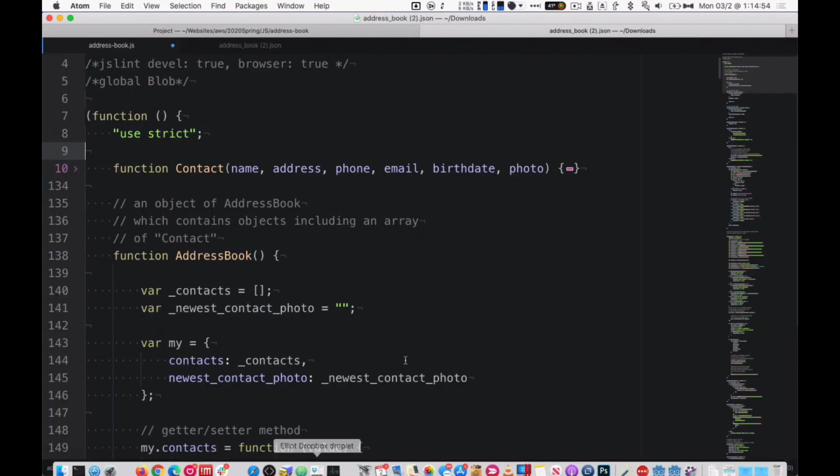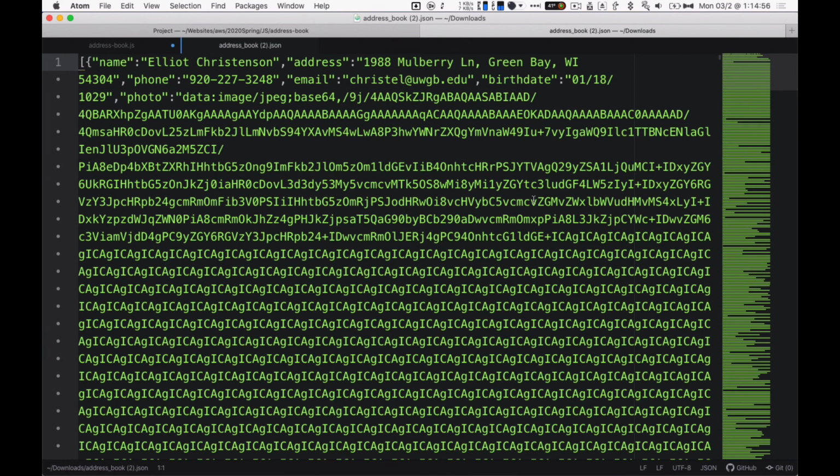So if we open up one of these JSON files, it's this thing that looks like this. So we're parsing it. We're saying, okay, bracket means it's an array. Curly brace means it's an object. So we have an array of objects, and then we have these key value pairs. We have the key name, we have this name here. We have an address here that's in quotes.